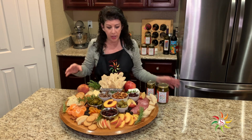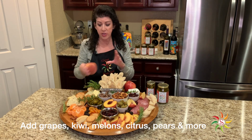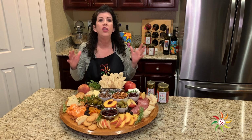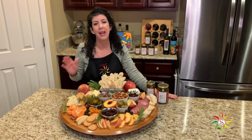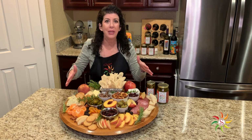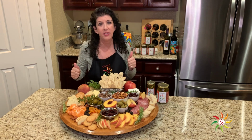You can also add full-on, big pieces of fruit on here as part of your depth, as far as the height that I was talking about. Make this your own. There are tons of ways that you can make this and have it be a success for you. Turn a blank platter into your canvas and populate it with amazing goodness.